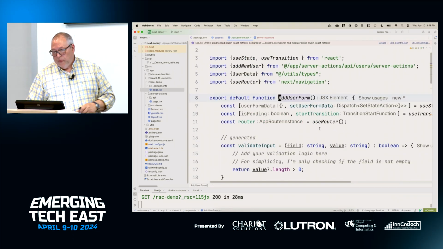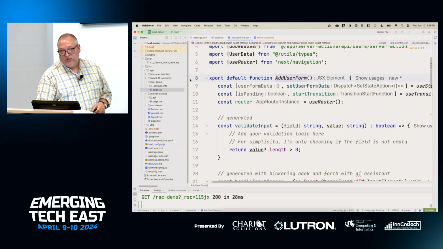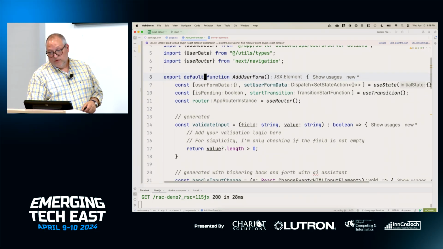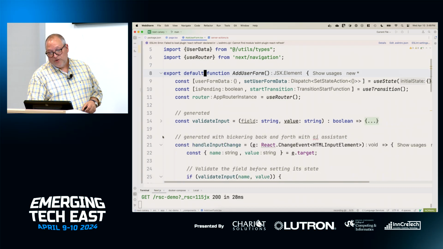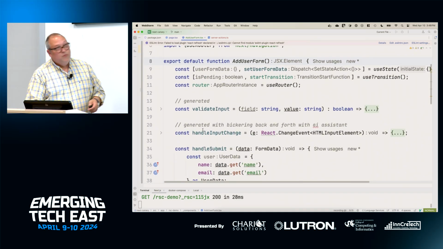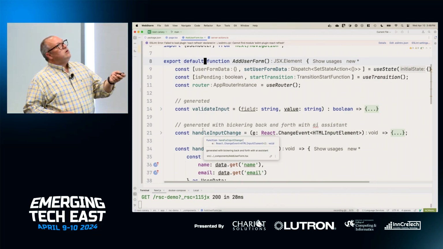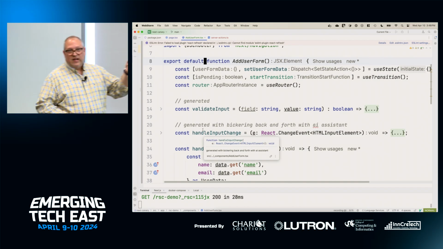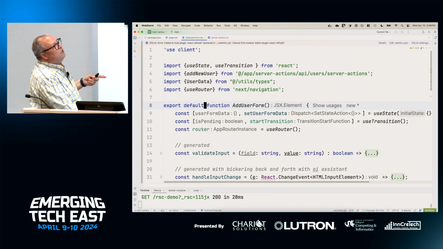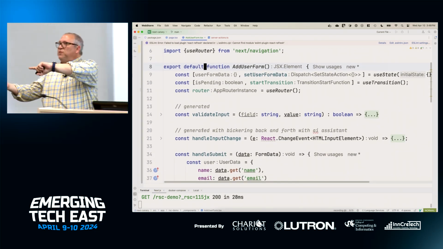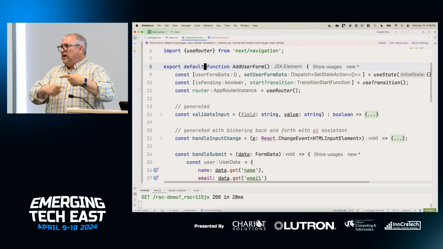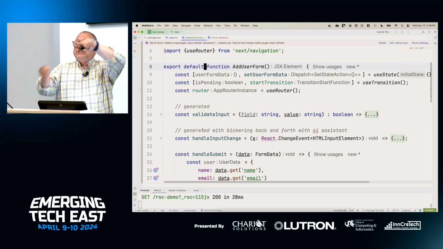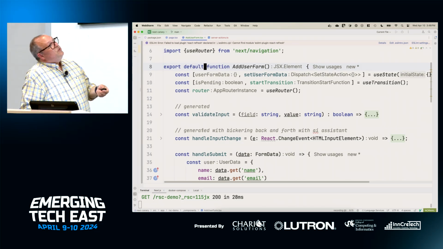The add user form, let's take a look at that form. This is going to be the same as you saw before. This is a form. Okay, so this is a component that has a form on it. All this stuff you can ignore because it's just plain old validations and input change handlers. But the stuff at the top is the important stuff. So we've got our state object for the form, because this is a client-side component. I don't know if I mentioned that, but at the very top, this is a client-side form. So the server component shipped down a table, and it shipped down a form, which is a client-side form, because the form needs to hold state and run hooks, and you can't do that on the server. So the server can send client components down, and that's what it's doing in this case.